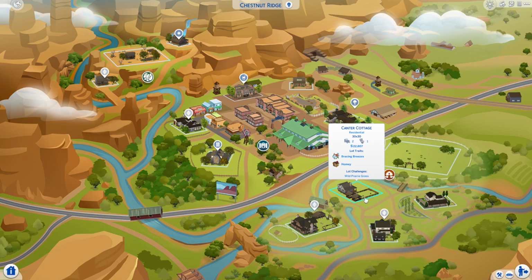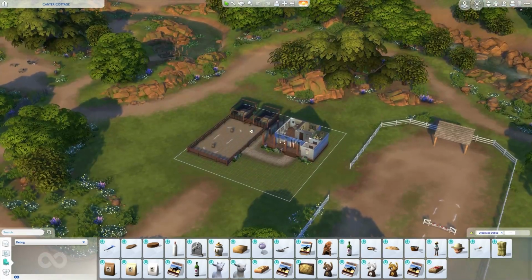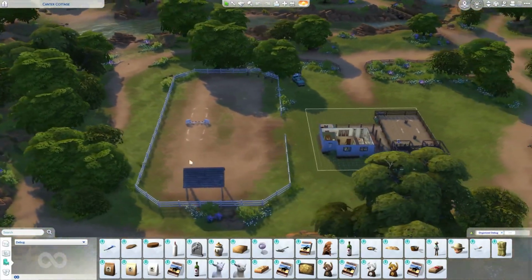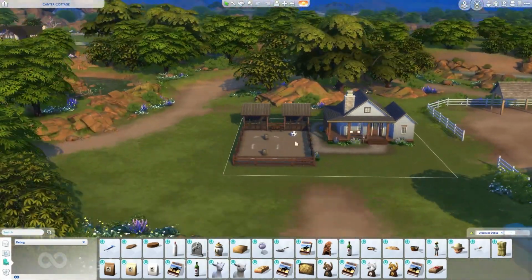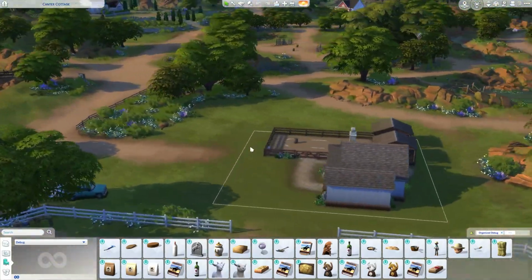So last but not least, we have Cantor Cottage, which is a 30 by 30 lot. That's down here on the lower right-hand neighborhood that I cannot remember the name of off the top of my head. But again, this one's a 30 by 30 and it butts up right next to this little horse track thing with a jumpy thing, whatever that's called. But very beautiful. It's so stinking adorable. I love the houses that they did with this. This is so good.